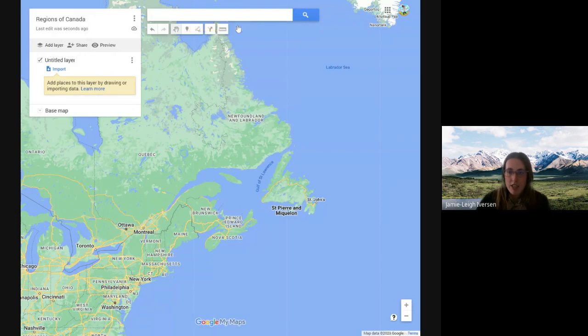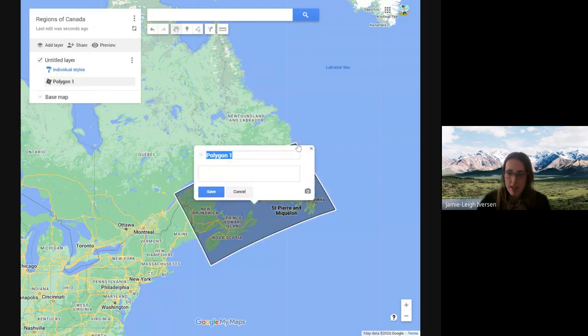All right, so I'm going to click here. I'm going to add line or shape. Now we know the Atlantic region has Newfoundland, a little bit of Quebec, and I'm just going to drop it there. And then the line continues. I'm going to drop it out in the Atlantic Ocean. I'm just going to zoom up, and I'm going to make a little rectangular box here. And I'm going to label this Atlantic region.